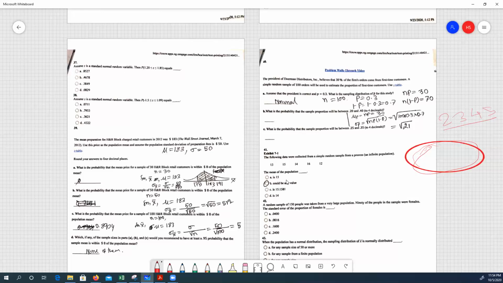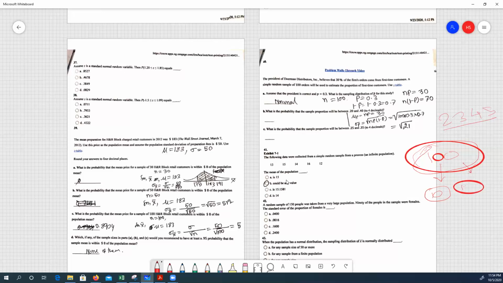Now suppose you have a population of 100 observations, and you want to take a sample of 10 observations. Suppose you have the scores of 100 students, and you want to consider the scores of 10 students. What you can do is randomly select 10 scores from these 100 scores, right? How many ways can you do this selection? You can do this selection in many ways, right?